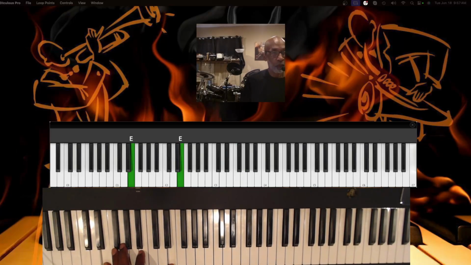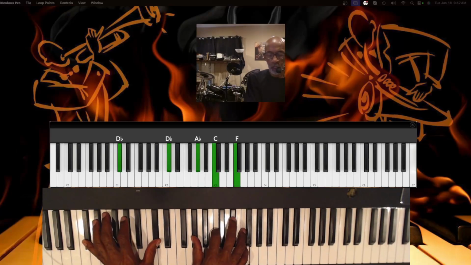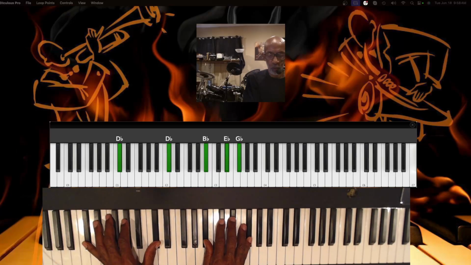Another song that I could demonstrate this in is, let's play a little piece of "I Love You Lord Today." Let's do D flat, just so we can get out of the key of C just for a minute. So that's the 1 chord. That's a bounce. That's a 4/1.